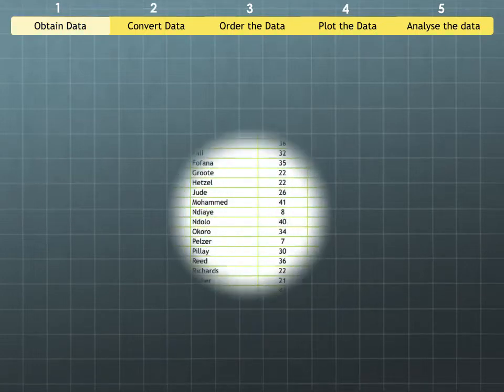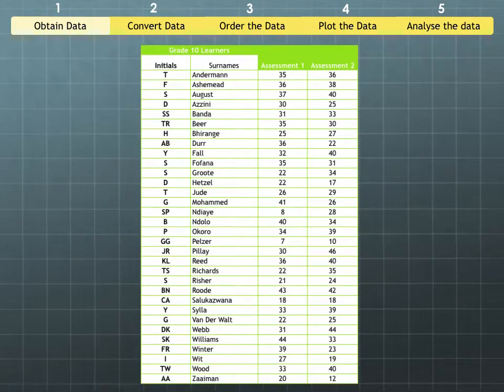Let's start by looking at this as a group of grade 10 learners. You'll see on this table, this is raw data that you've got from your classes. They've got an assessment one and assessment two. This data is available to you. You can print this out or put it up on an Excel spreadsheet.